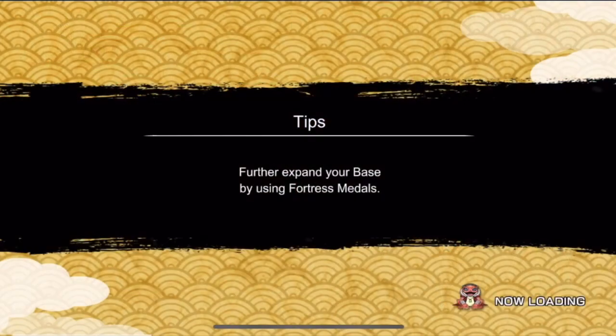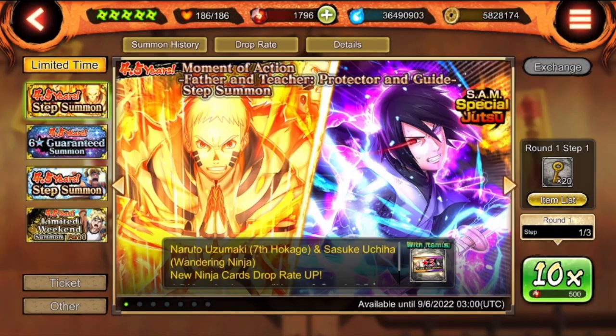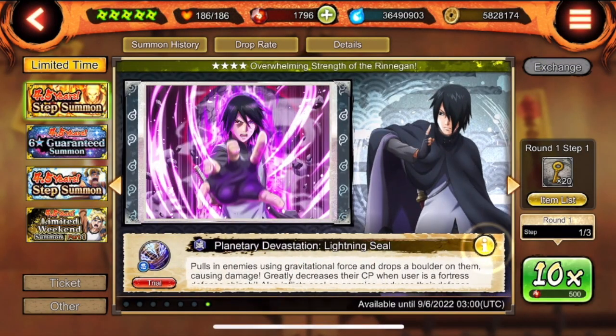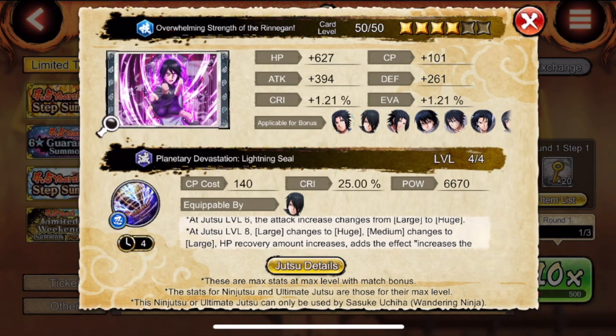And it's like a bunch of different attacks, so I feel like that one's kind of a shotgun. I feel like that does hella damage just because it's different areas of attack. And it's cool because it does a lot. It has a lot of range. It comes from all different directions, so that's really solid. Finally, Planetary Devastation pulls in enemies using a gravitational force, drops a boulder. This is broken, bro.